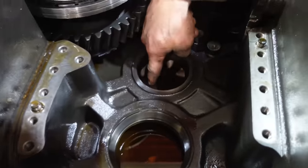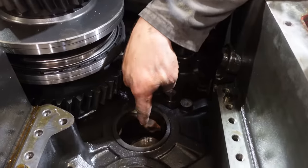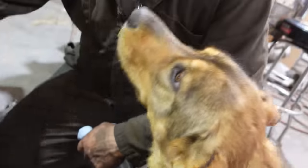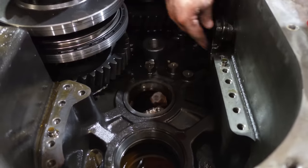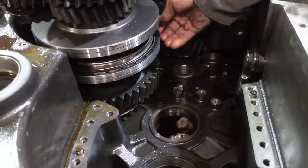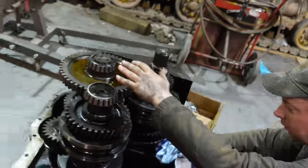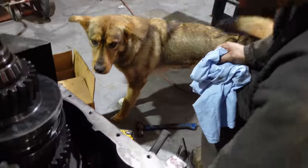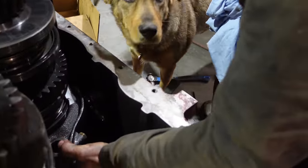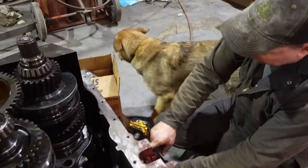So here you go. This is the reverse idler shaft gear. Take the bolts out. You just drive it down out the back, and that comes out. Just lay it on the bench over there, and then there's a plate that comes off of here. Then you can get this fork out, and then we're getting closer to where we want to be. I think we might be about ready to pull the shaft out. Nice. You just tip that one this way and this one that way. I think this fork here has to come out first. Maybe. Yeah, so I probably have to take these bolts out and pull the shifters out.